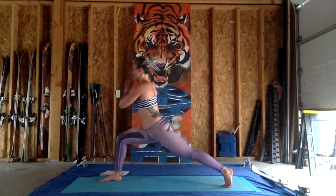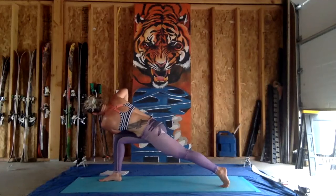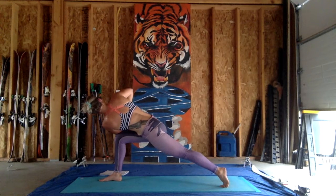Exhale your hands to heart center and twist on over to the right. Bring your right hip back and your left hip forward by bringing your feet together on the mat like you're going to wrinkle it again. And turn to look over your shoulder.